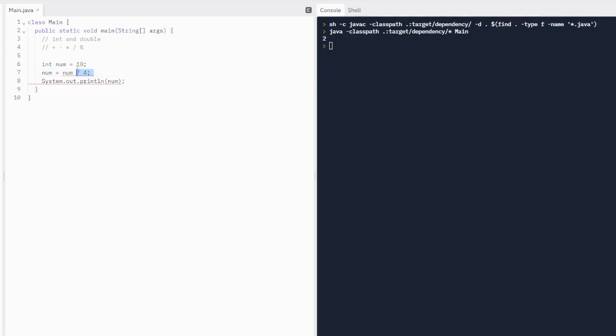Now, what if I wanted to do some more complex math equations? So let's make the value of num equal to 2 plus 5 times 3. Now, in Java, we have to follow PEMDAS, and I'm sure you've heard of this in elementary school. So when we do math in Java, math is going to be favored for parentheses first, then exponents, then multiplication, then division, then addition, then subtraction.